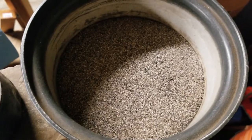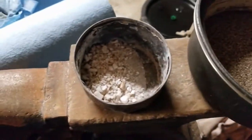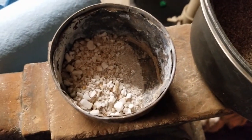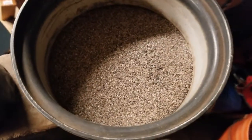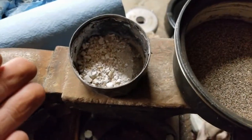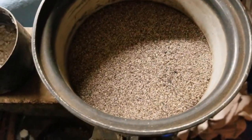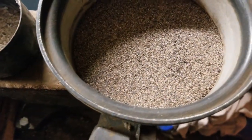Alright, so the steam has for the most part come off of that. It is still fairly hot though, so I'm not really touching it yet. Remains unchanged, but you can definitely see there's a difference in the color from what it was before, and also there's still a difference of color with this. I'm thinking probably because the oxidation state of the iron probably changed a little bit, or at least the heat affected it somehow.